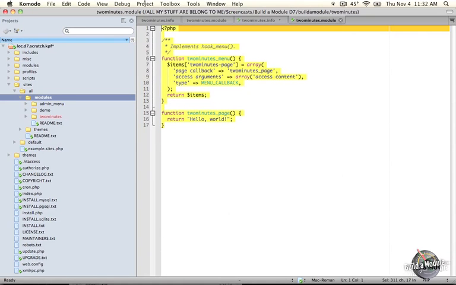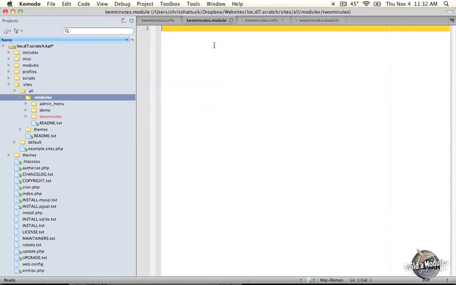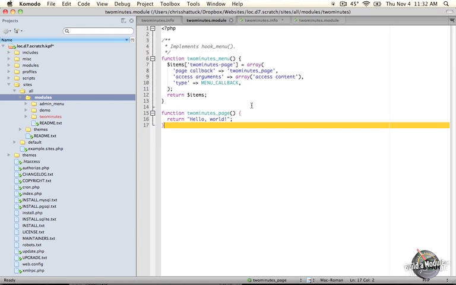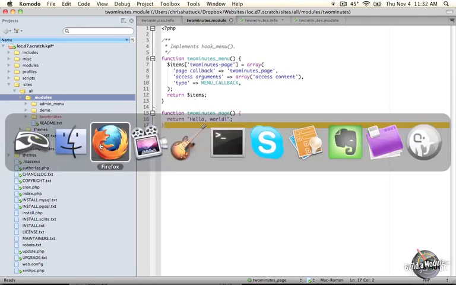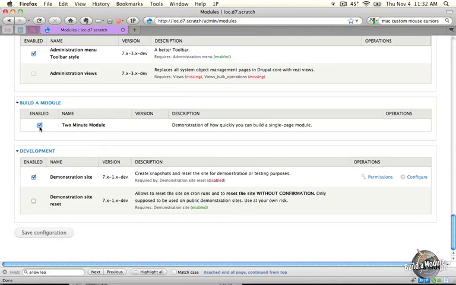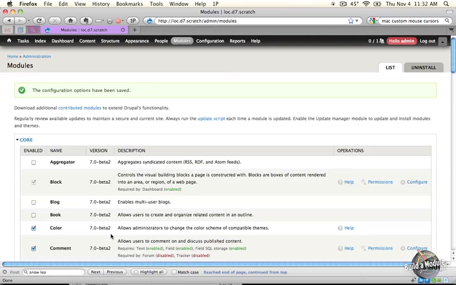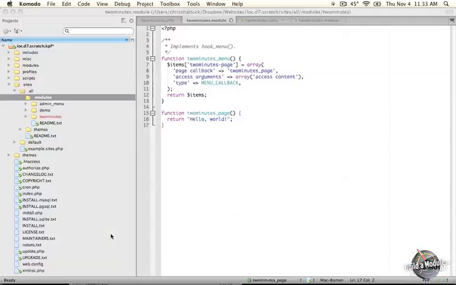I'm going to go ahead and copy all of this code, and we're going to paste it into our blank .module file and save it. The next step will be to enable our module. And go ahead and enable it and click Save Configuration. Now during this install process, the menu registry was rebuilt. So our new page that we just added through our hook_menu should be added. Let's go ahead and test that out.